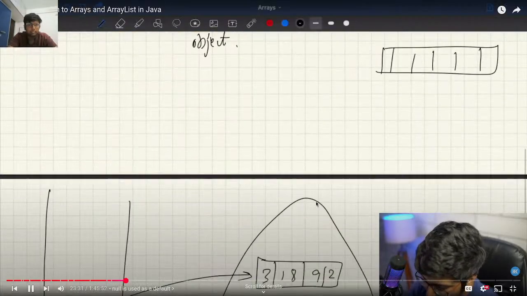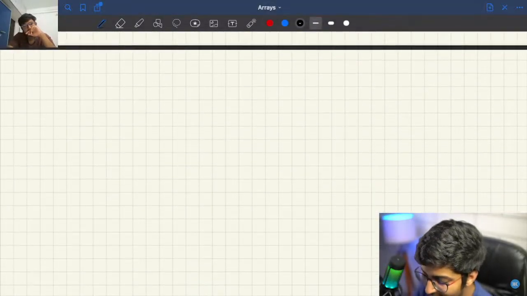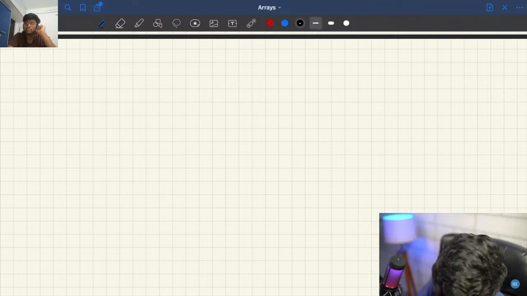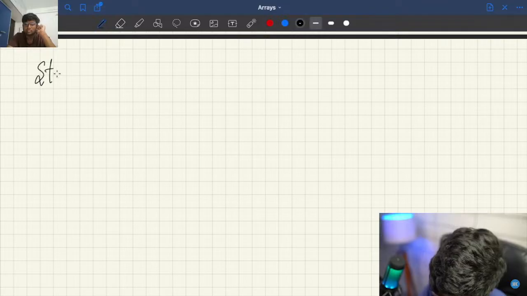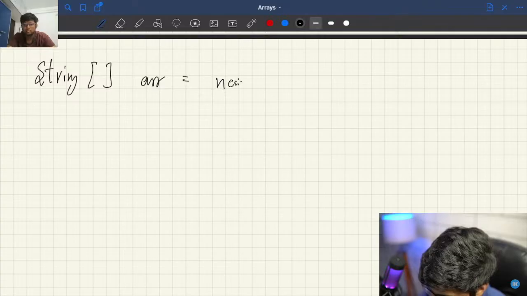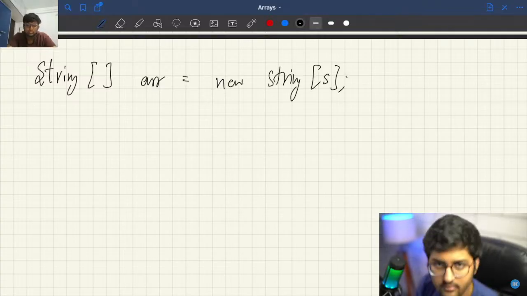So internally what happens in Java is, okay, you have primitives, that's fine. But what if you have an array of objects and not primitives? For example, if I have a string array, arr is equal to new String, let's say 5 elements.